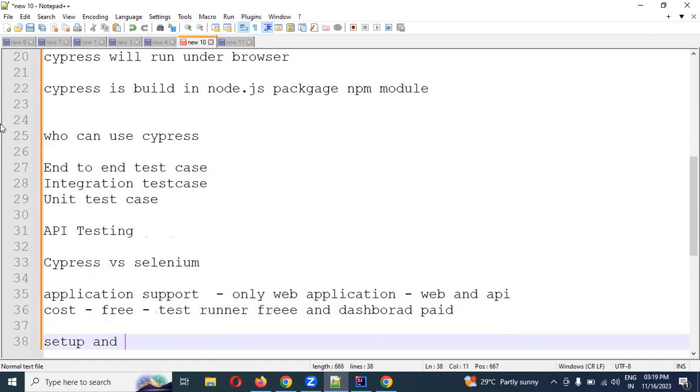On setup and installation, sometimes Selenium is difficult to set up.